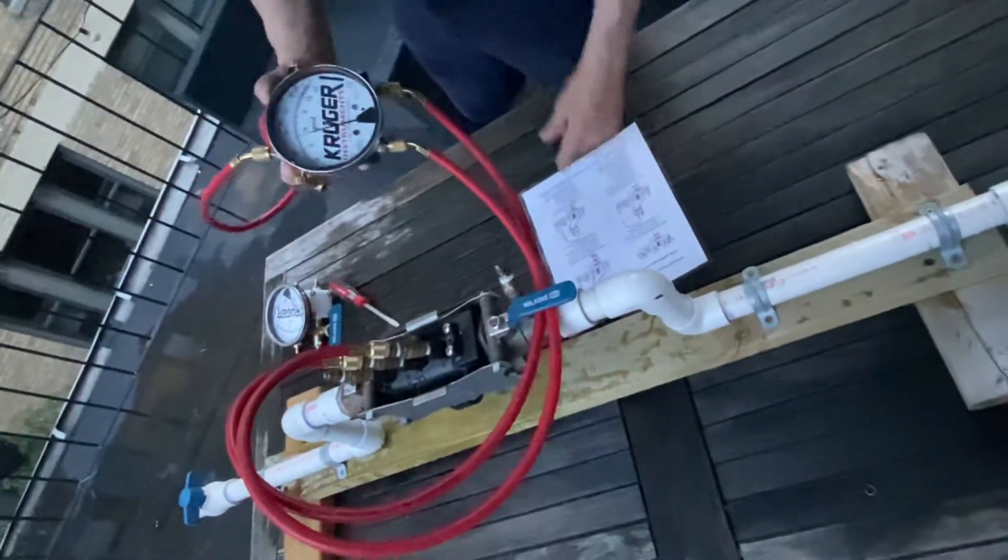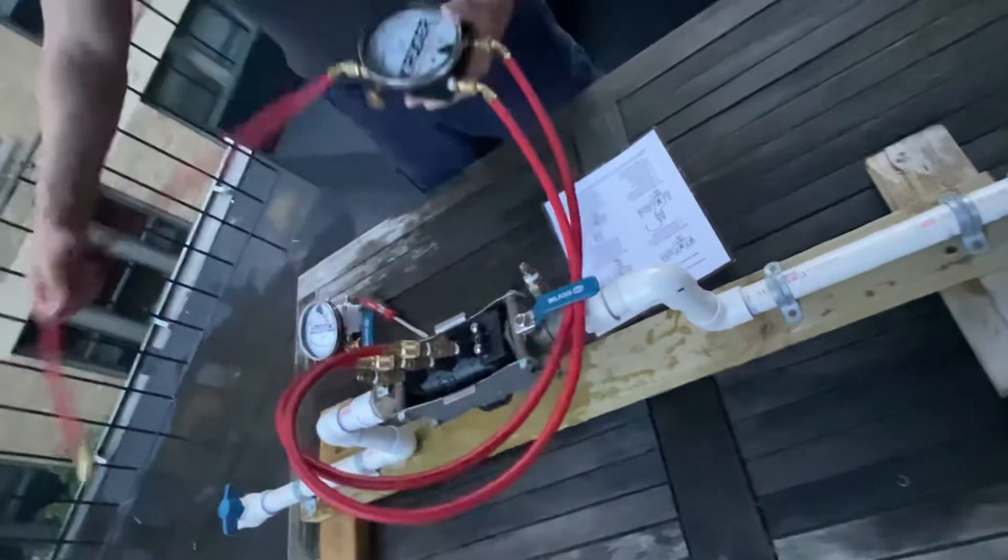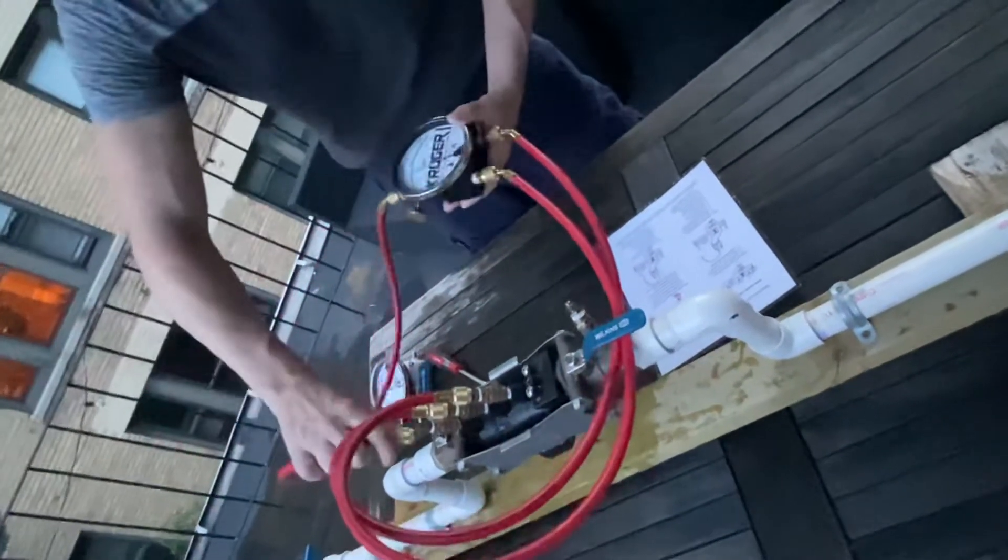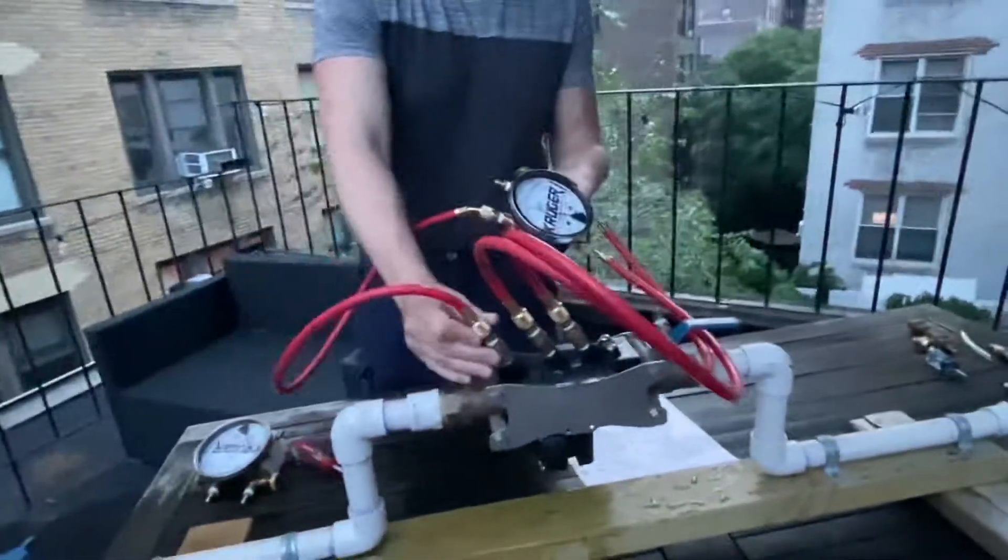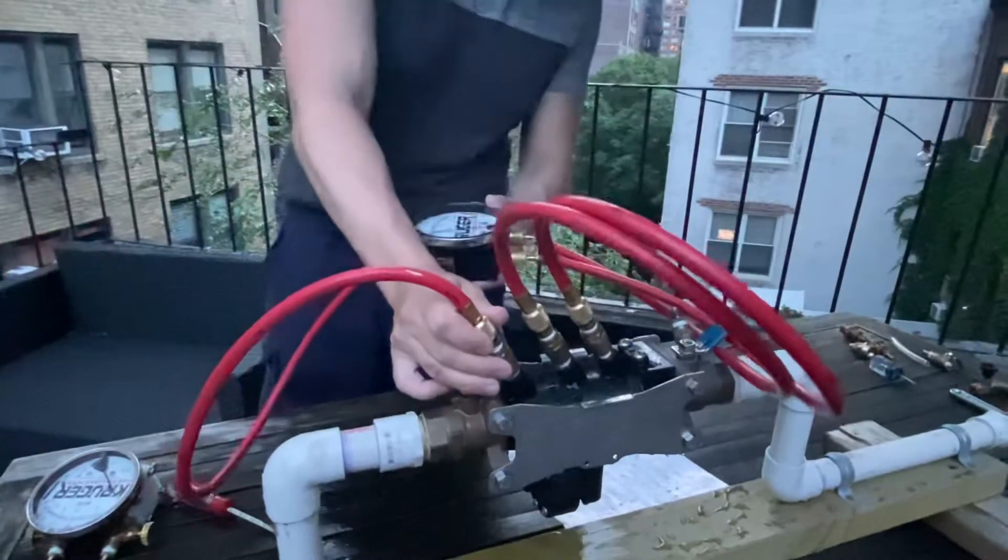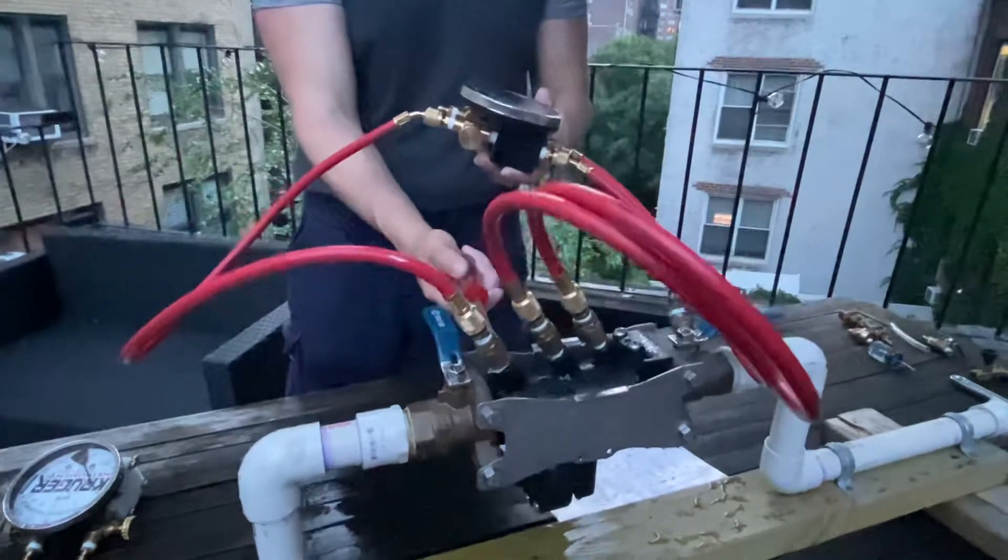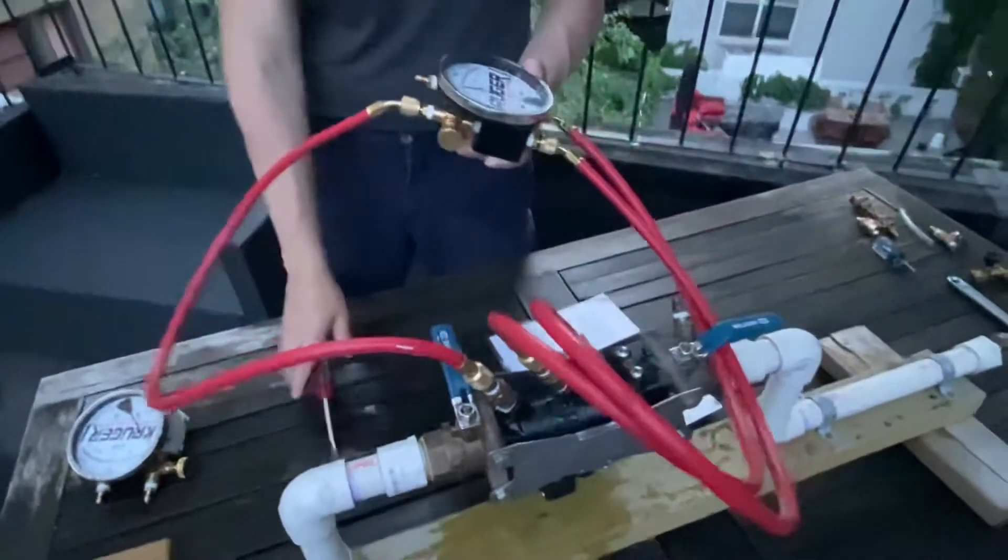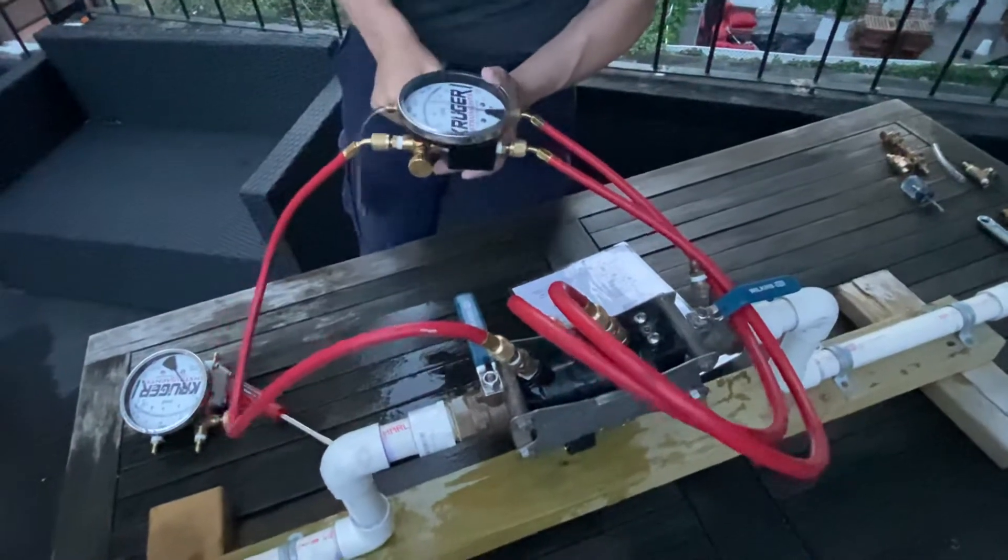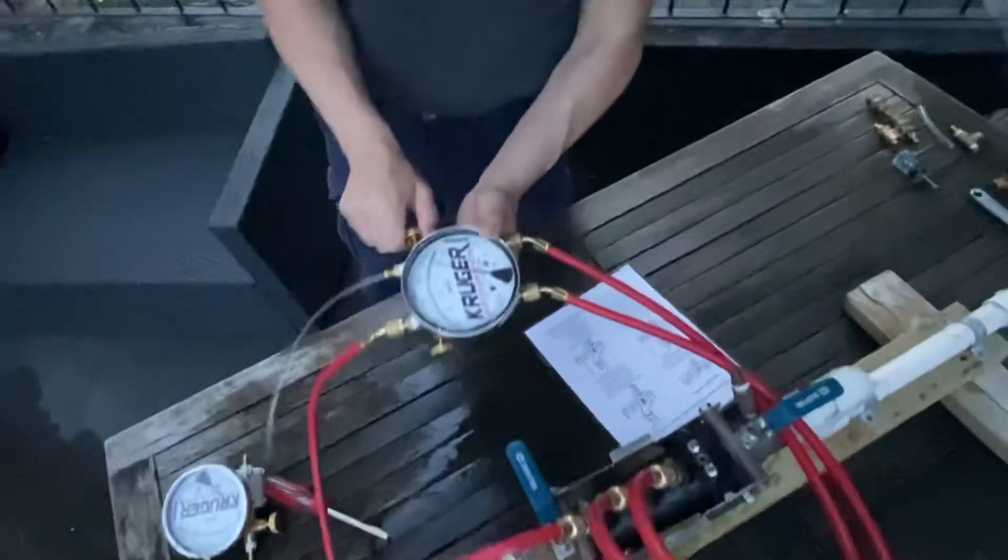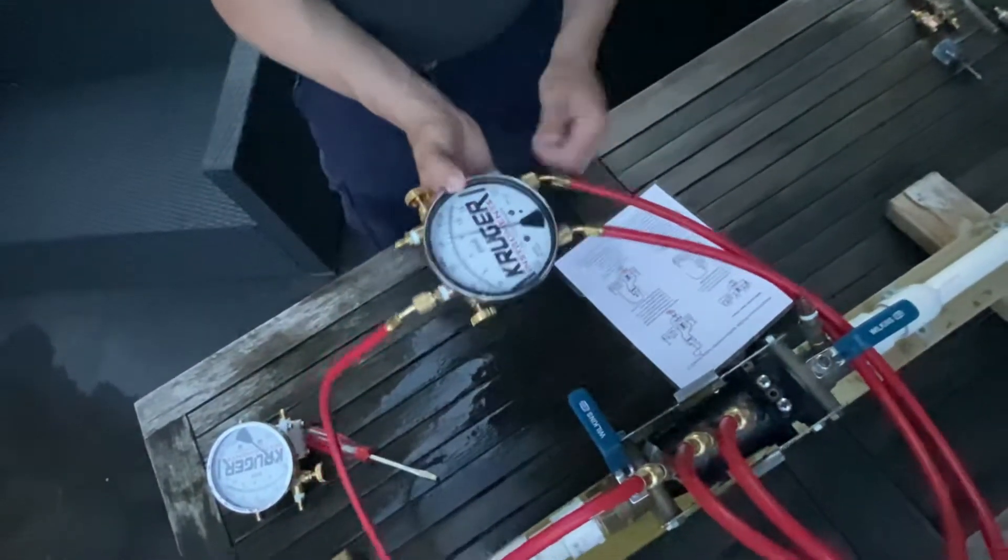So that's the relief valve opening point. Test two is the tightness of check valve two. You attach the bypass hose to test cock four, open test cock four, close low bleed, or open low bleed, close low bleed. You get it reset to the higher side to the correct reading.